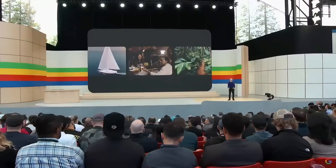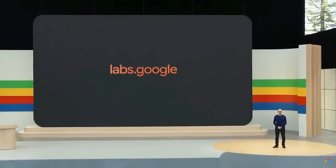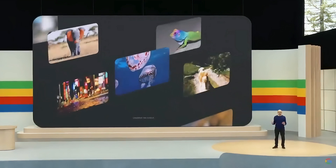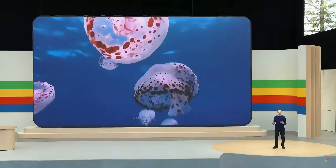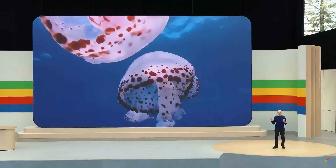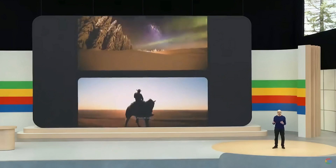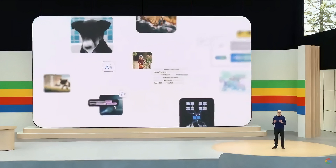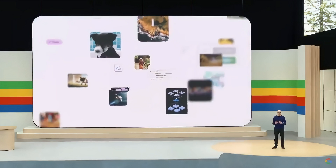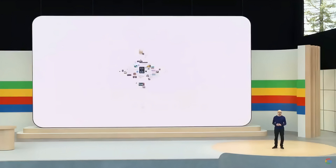Over the coming weeks, some of these features will be available to select creators through VideoFX at labs.google, and the wait list is open now. Of course, these advances in generative video go beyond the beautiful visuals you've seen today. By teaching future AI models how to solve problems creatively, or in effect simulate the physics of our world, we can build more useful systems that help people communicate in new ways, and thereby advance the frontiers of AI. When we first began this journey to build AI more than 15 years ago, we knew that one day it would change everything. Now that time is here. And we continue to be amazed by the progress we see, and inspired by the advances still to come on the path to AGI.